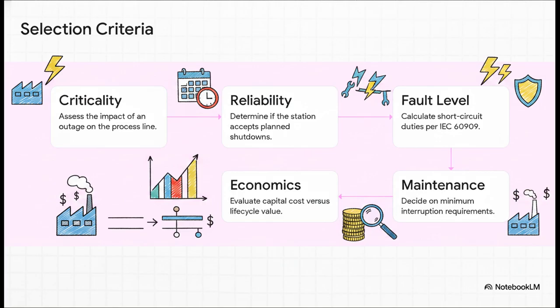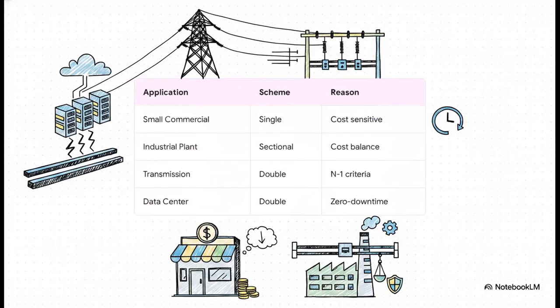As you can probably guess, high continuity requirements inevitably push designs right toward those expensive, customized double bus solutions. Ultimately, deployment follows consequence, not fashion. Take a data center, which powers cloud computing and AI. It absolutely demands a double bus bar because a single minute of unplanned downtime can cost upwards of $9,000. They require absolute zero downtime. Similarly, a transmission substation running at 220 kilovolts requires maximum flexibility.